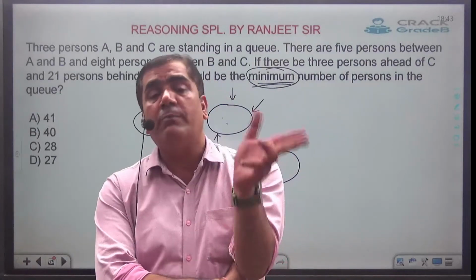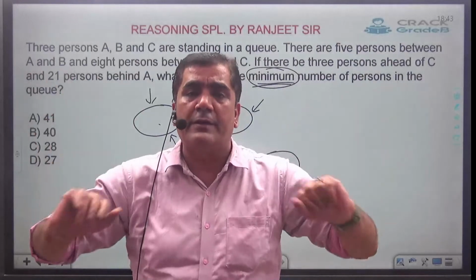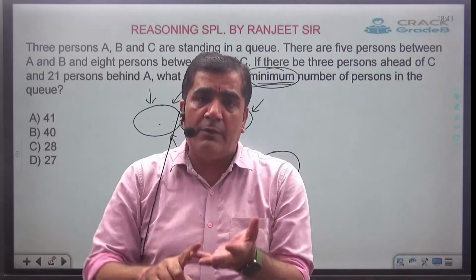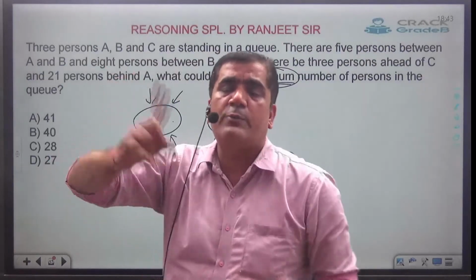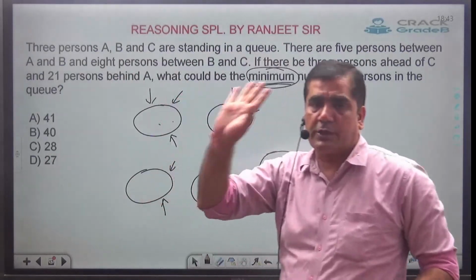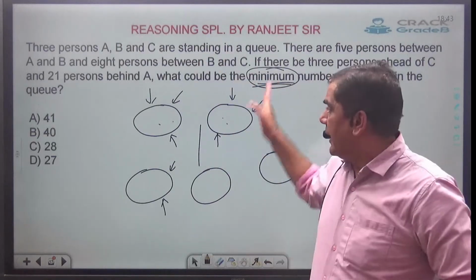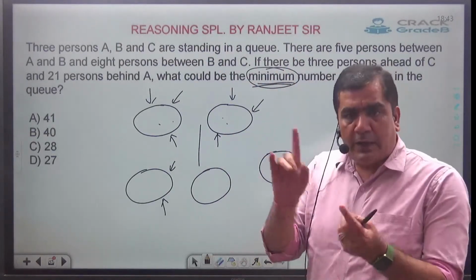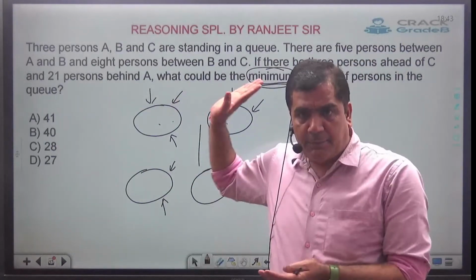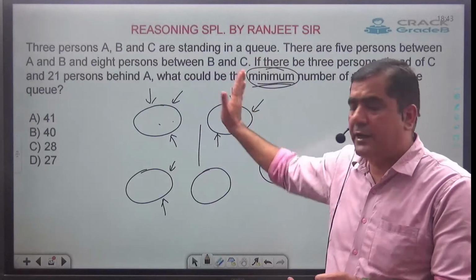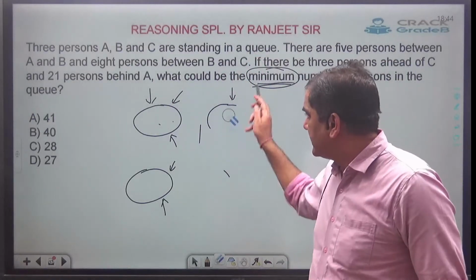If they are asking for maximum, maximum means for every student there must be an individual plate. So in that case, I will try my level best to count each student individually, all the students. Clear? Now I'm going to plot 1 case for minimum and 1 case for maximum. But in the exam, most of the time they will ask for minimum only. These are previous year questions, and they have asked for minimum only. So let's see how to get the answer for this one.